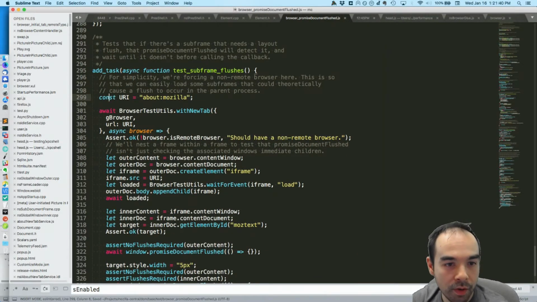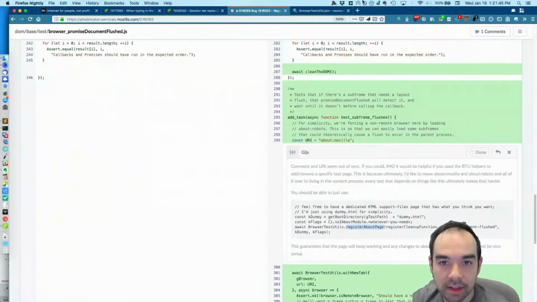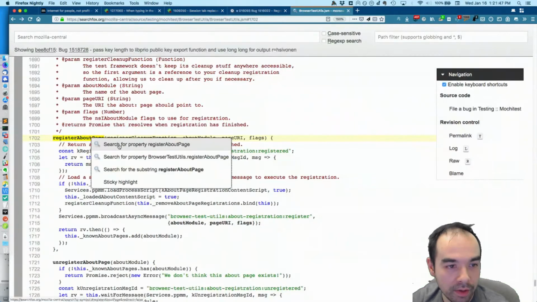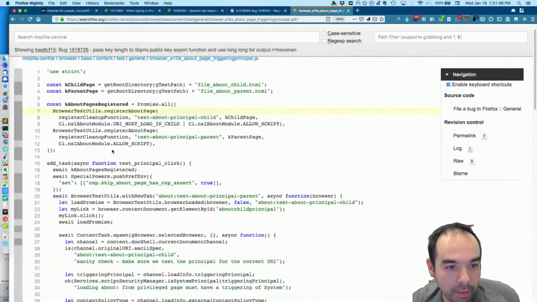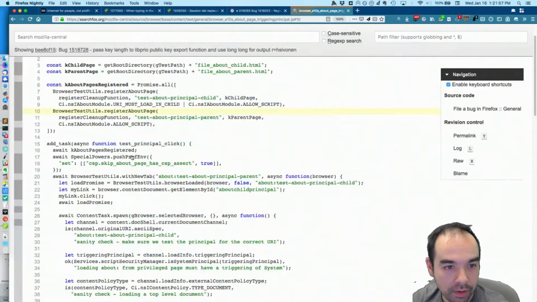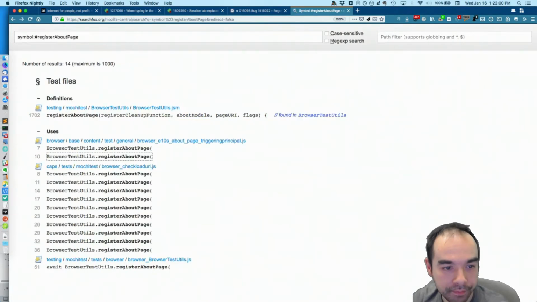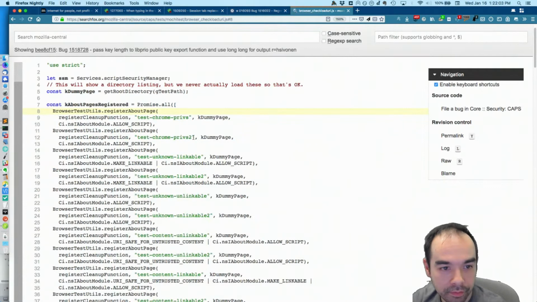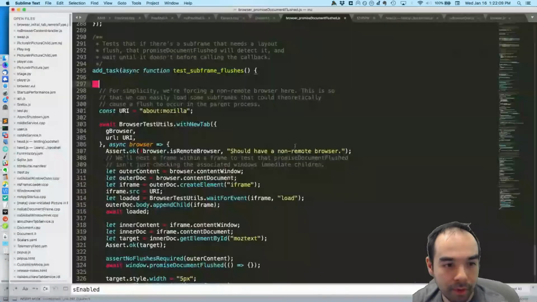So URI, I'm going to call it, let's take another look at how this is used out in the wild. Just our about page, and then a link to where it goes. Dummy page. Yeah, use that.